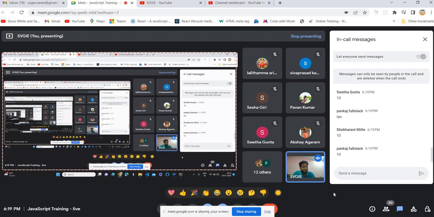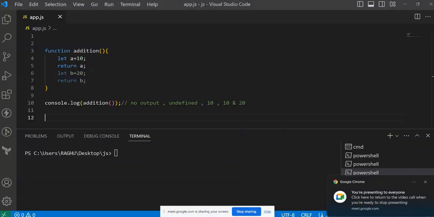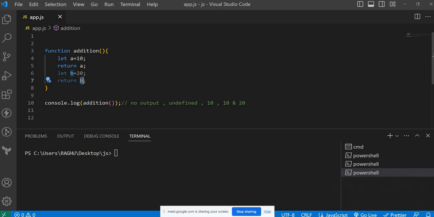Everyone should give an answer. I think 19 students are there, so I need 19 answers. Whether it is right or wrong doesn't matter. I think a few students are saying 10, 20, because I'm writing return 2 times: I'm returning A and I'm returning B, so obviously I can think it will print 10 and 20.